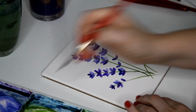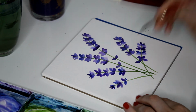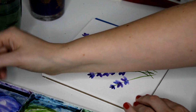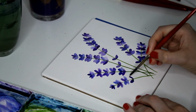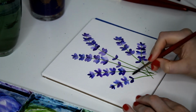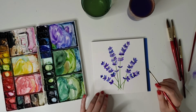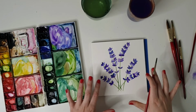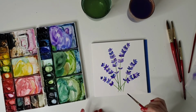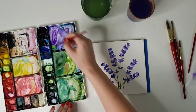That's all a little bit faded. These are looking really cute. Now, you can also keep an eye on this. It's really important as watercolour is drying. It fades as it dries and it can get less pigmented. So it's really important to keep an eye on it as it's drying and see if there are any bits where you think, actually I want a bit more contrast in that, and you want to go back over it.